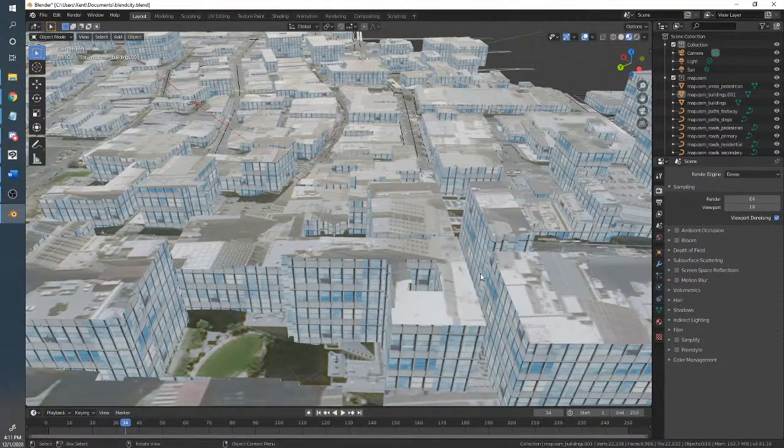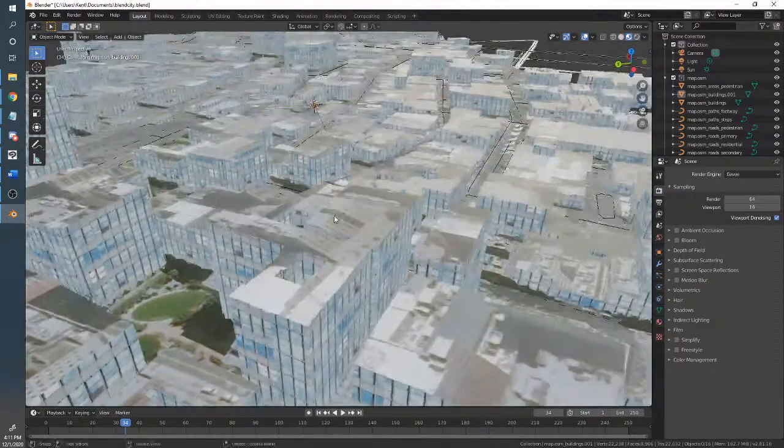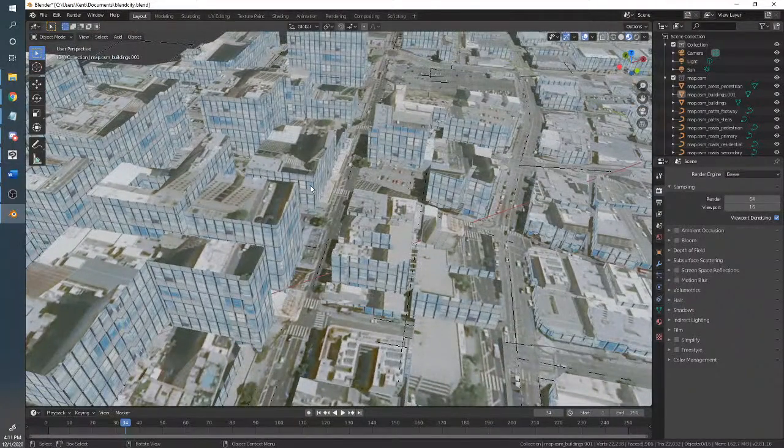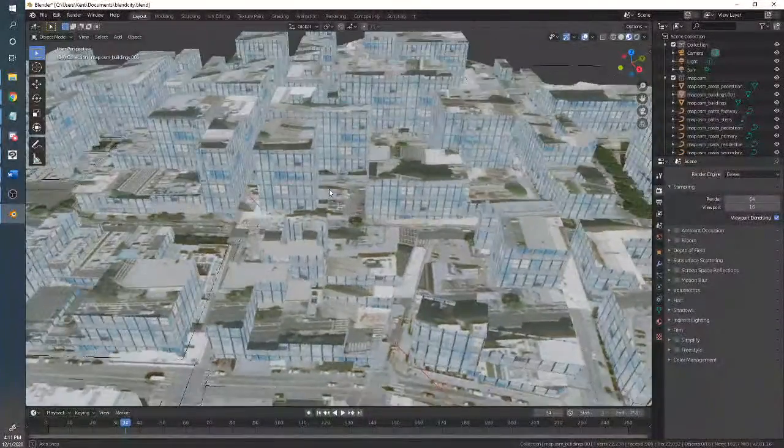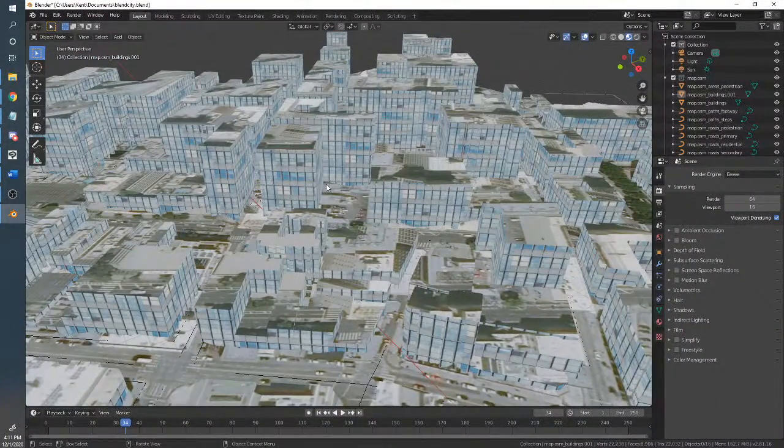For a generated map, if I were to improve this, I would select maybe half or some of the buildings and give them glass textures, and the other ones I'd give a different building window texture so that it would be varied and they wouldn't all look like the same building, if that makes sense.